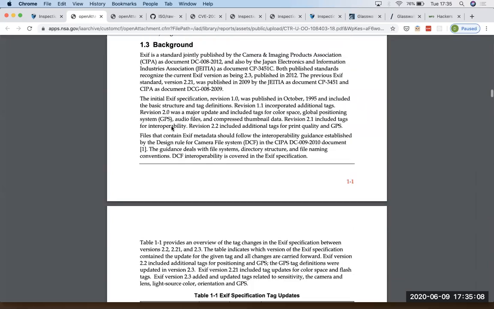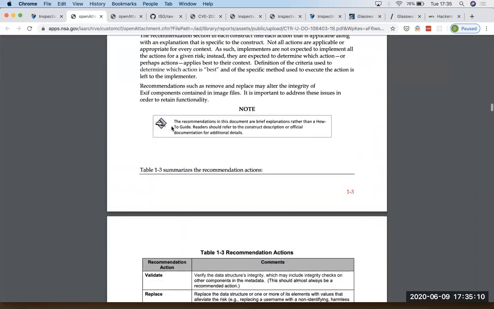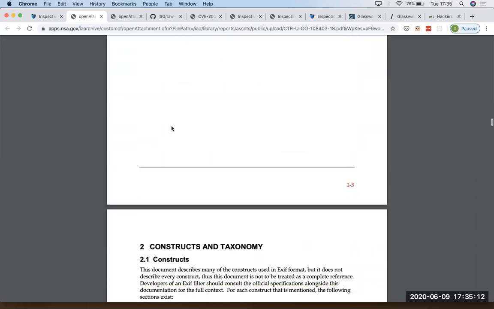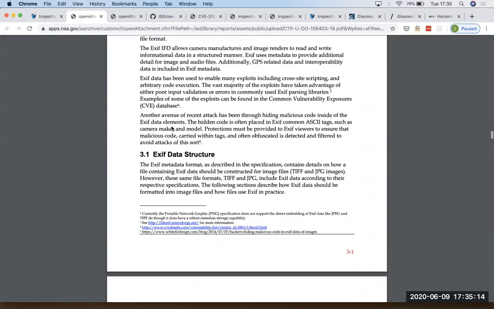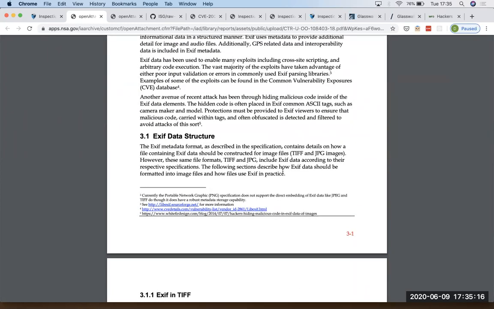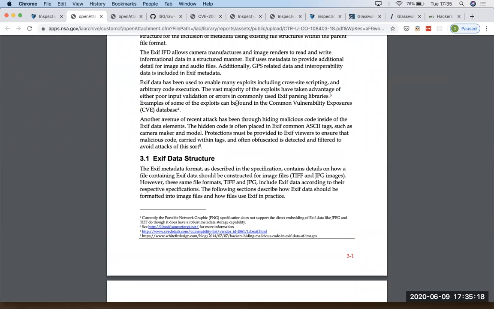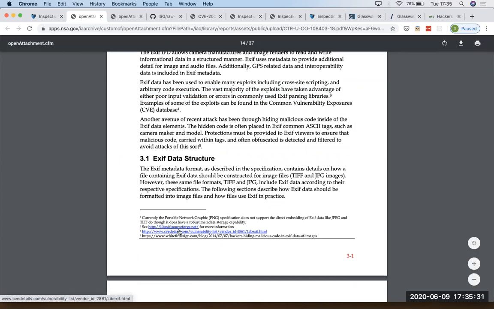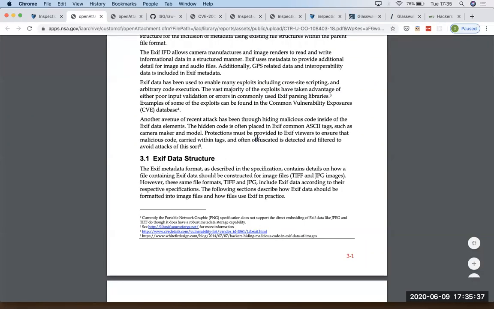See, they say the vast majority of the exploits have taken advantage of either poor input validation or errors in commonly used EXIF parsing libraries. And there's the link, and there's that vulnerability list, right?